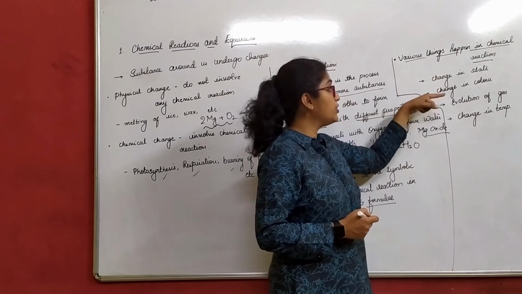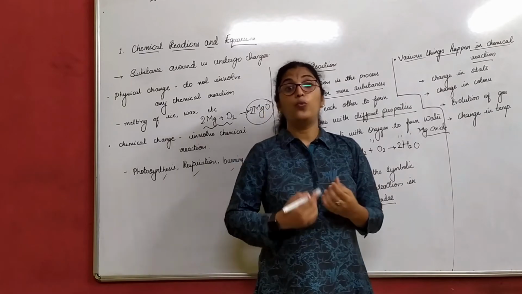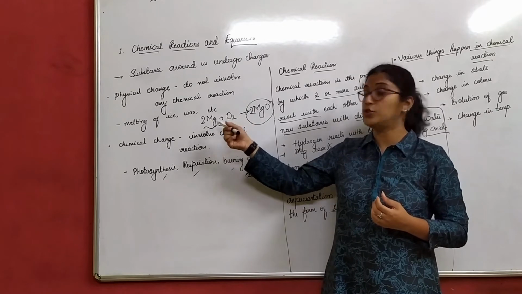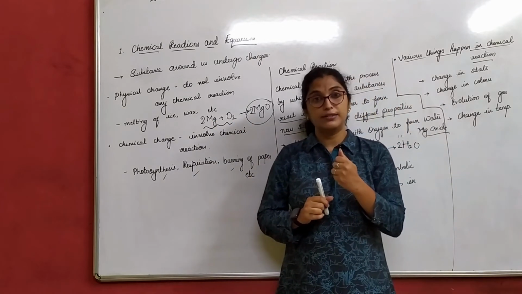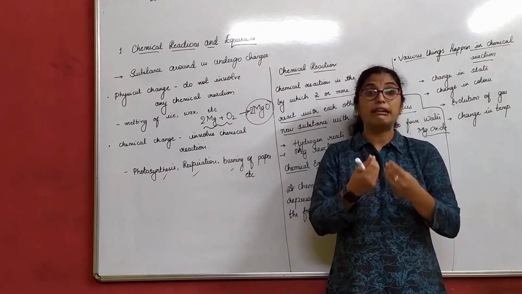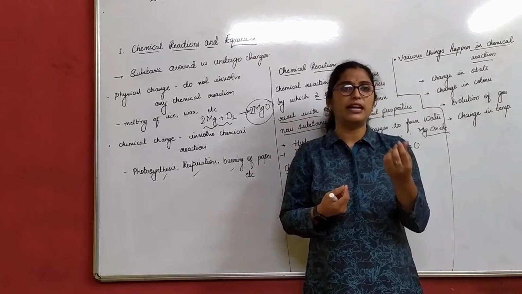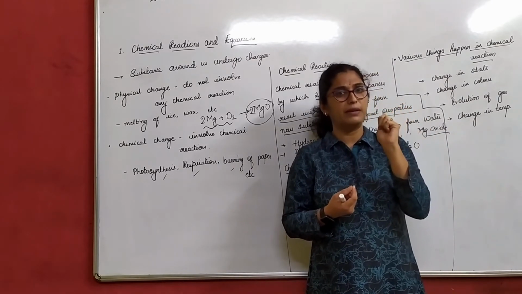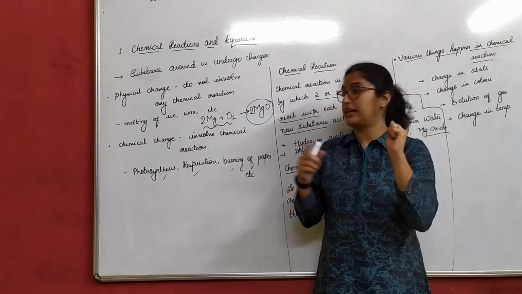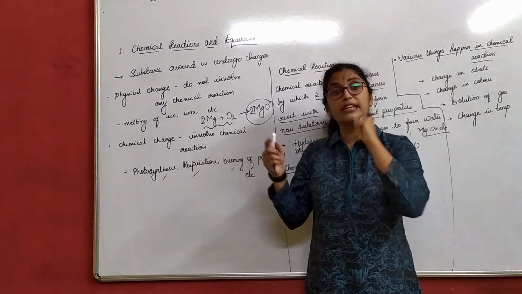Change in state, change in color, evolution of gas and change in temperature. That means, for example, let me take magnesium. We are burning it, right? Now, magnesium is solid. You get magnesium ribbon. It is not like a ribbon as such, but it is rolled. Assume you have a small iron foil, not too thick, not too thin, but you can roll that. So magnesium ribbon is like that. When it's solid, we burn this. What do we get? We actually get ashes.